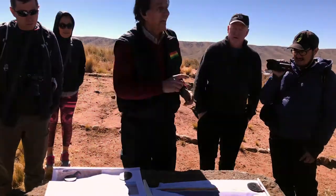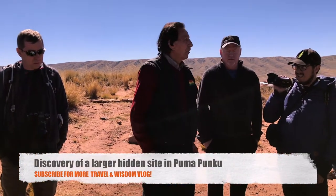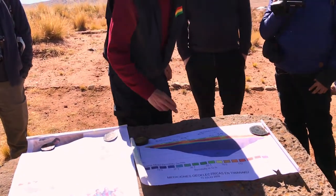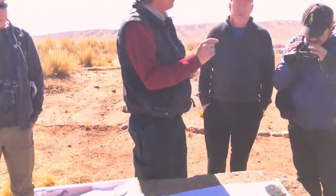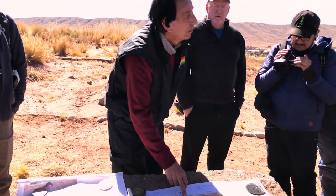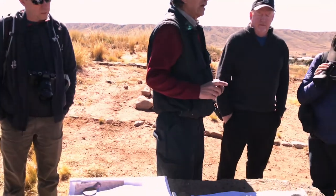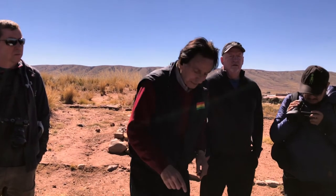Kind of sensors in 180 meters. And you know, after working, the computer gave us this. From this point to this point are the 180 meters. From the surface to the end is 42 meters. The good thing about this is the orange part, where we detected a big chamber, almost 10 meters by 5, and another chamber, 784 by 5. The only thing I could do is dig 1 meter and a half and be here. Nobody since the destruction of Tiwanaku has gotten into those chambers.